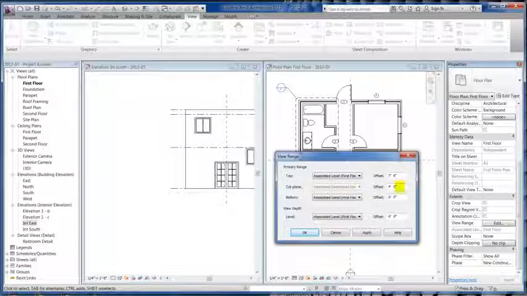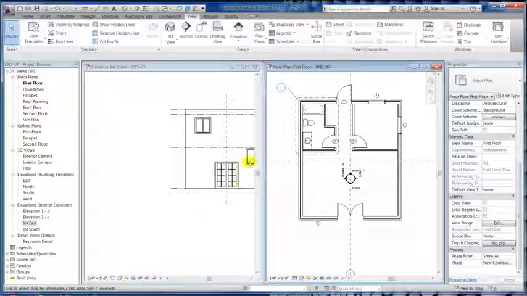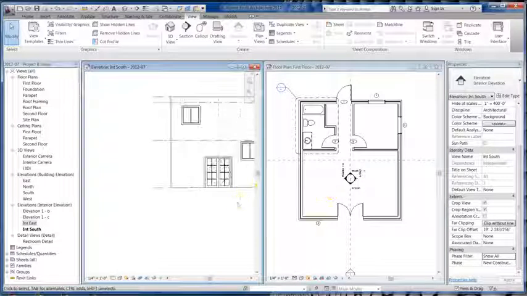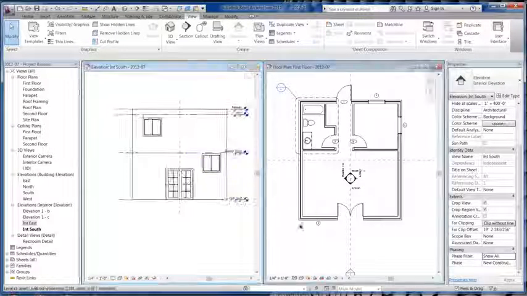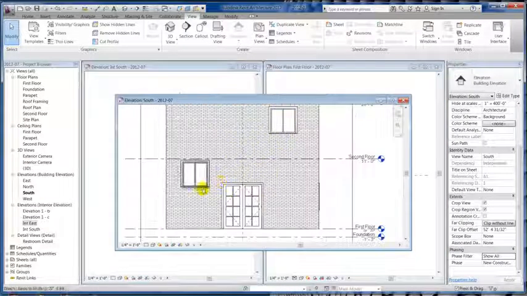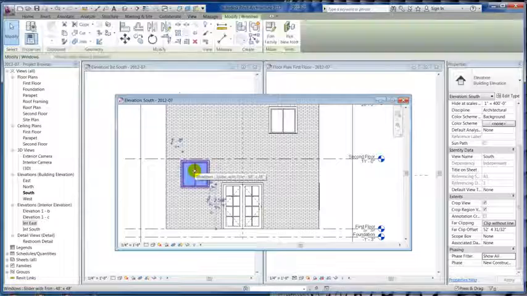Cut plane is on first floor at 4 feet. Well, I obviously put this above 4 feet. That's at about 7 feet, and that's way up there. So they're lost here. You can't see them with that cut plane. And there is a way around that, and I'll get to that. But what I really wanted to show you was I can move these in an elevation. And if you notice on my front elevation, they're moved. So I can bring them back down.